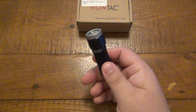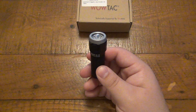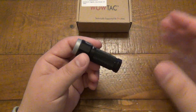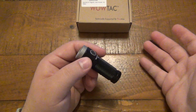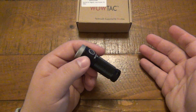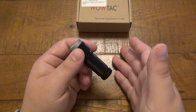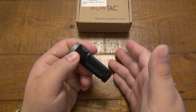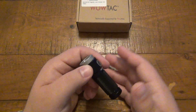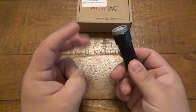I get a ton of people, mostly knife and gun guys and gals, that have an interest in flashlights. When you get into the whole gear community — whether you specifically like guns, flashlights, or knives — they all kind of have a crossing. If you like knives, you tend to hear about guns and flashlights a little bit. You start hearing about the EDC thing. It all just blends together as a gear community.